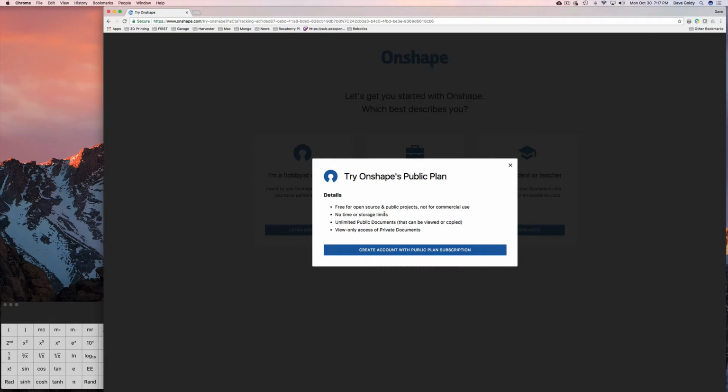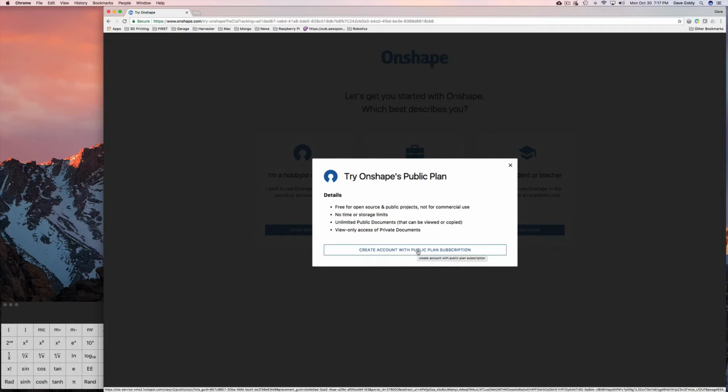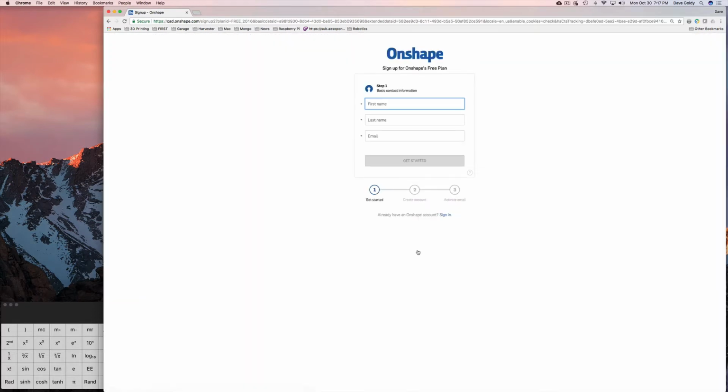There's not any storage limit, and you have view-only access to private documents. So for this class, that is more than enough features that we can go ahead and use it. You need to put in your first name, last name, and an email address.